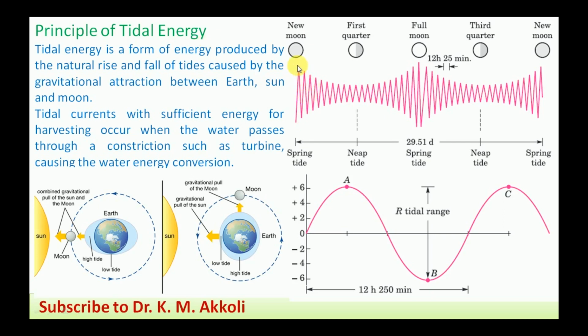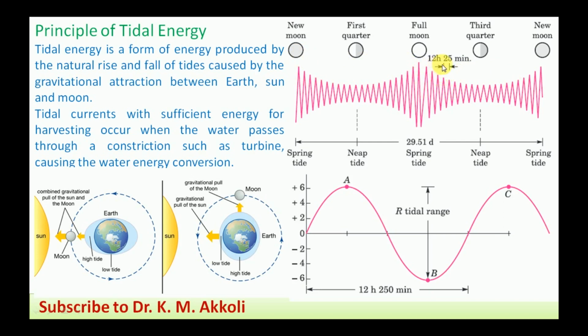For the whole month, the high tide will be there at the new moon and at the full moon, and in the middle it will go on decreasing and reach the lower level. The tide level decreases here. Continuously in the day there will be ups and downs, and lower tide will be there at the first quarter of the month. Then at the full moon also we can see high tides. The full moon has a higher tide compared to the new moon, and new moon means there is no moon, we can also call that.